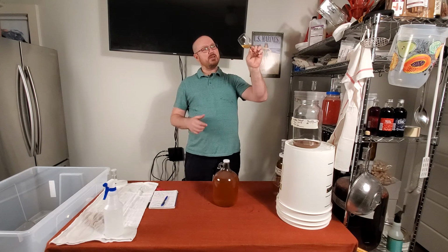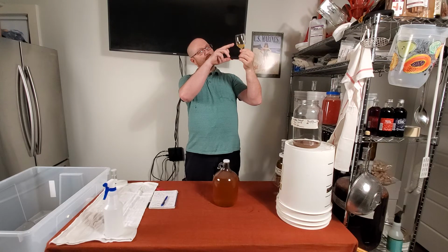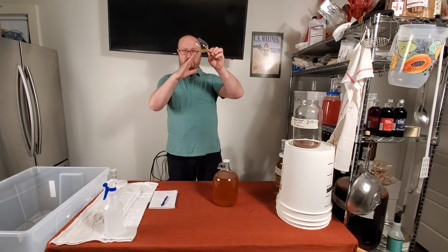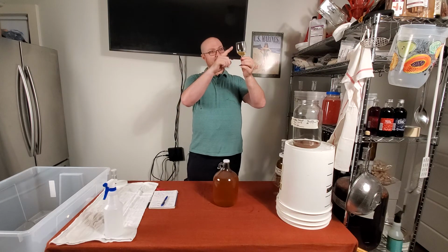I can see the fresh sugars from the honey trying to stay connected to the glass as I bring it from this position to here. I can see them running.